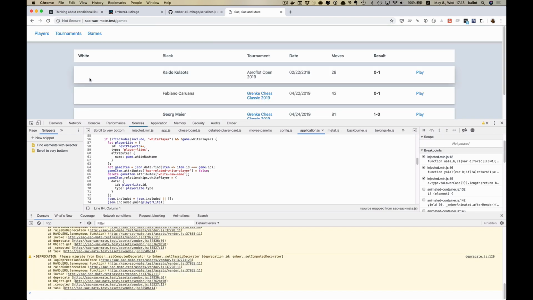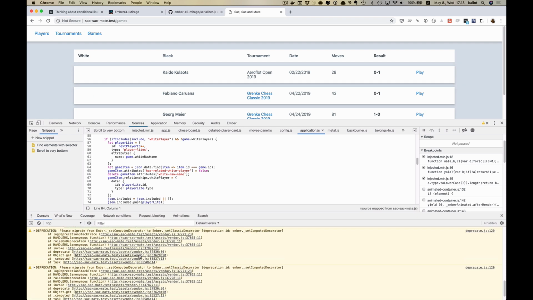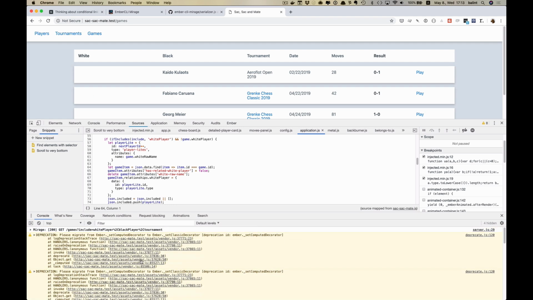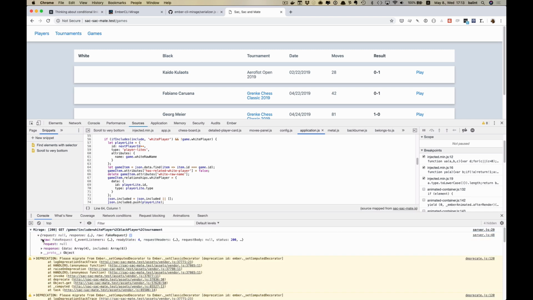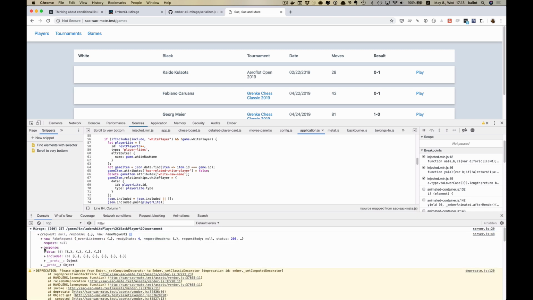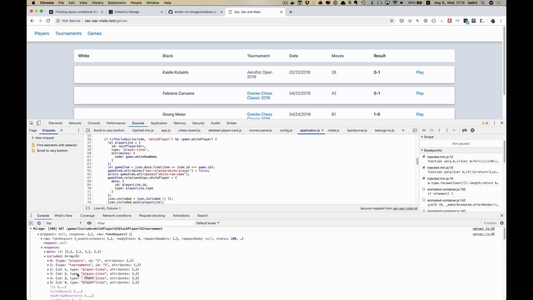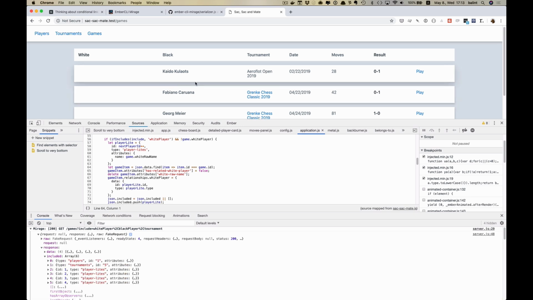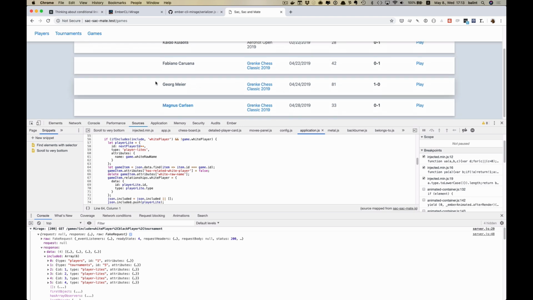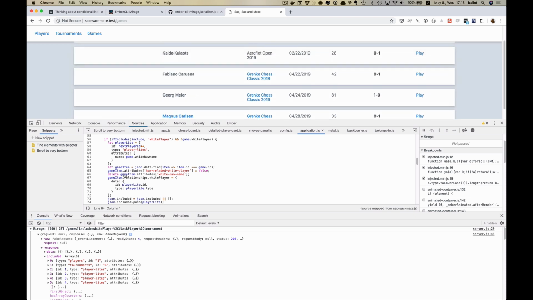Well, one of the things that happened is that the names are gone, so we will need to fix that. But let's see the response, how that has changed. What I can see is that there are 6 player lights, which is a good thing because none of the white players had related players in the database. So I expect 4 to be added, and that seems fine.